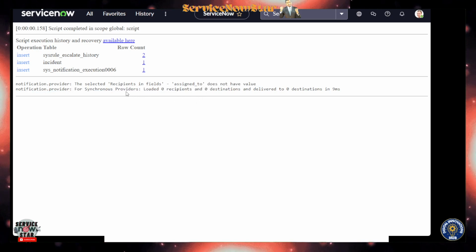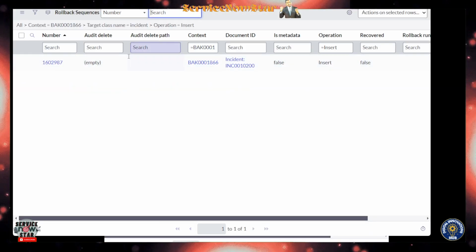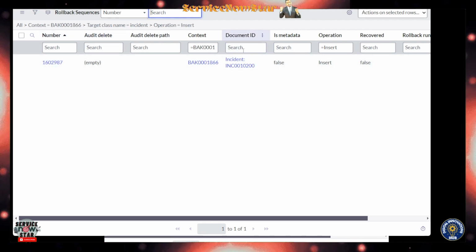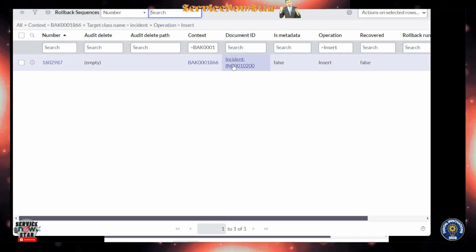See, you are getting all this cool information. If you click on this number one, which is a link here, you can go directly to the incident that has been created. That's the incident number right there, and the document ID, incident inc, and the rollback sequence.